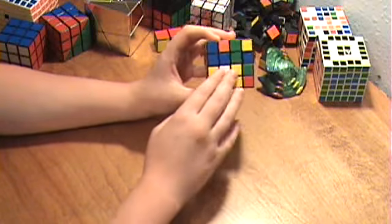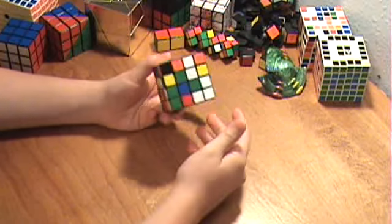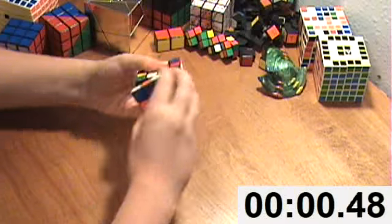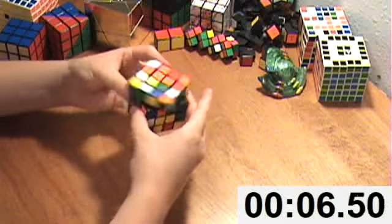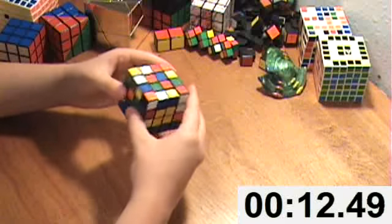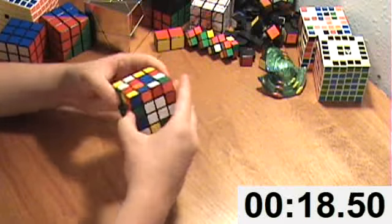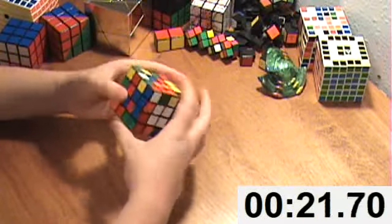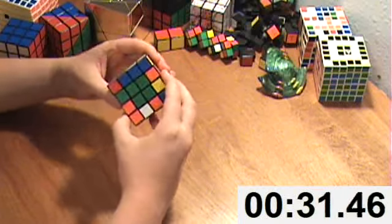You could have parity if you start with the yellow side instead of the white. Since this is a 4x4 solve, I'll probably just upload this to my regular channel. Here we go. Just to let you know, there's a place where I'm missing a tile on this — it's supposed to be a green one.